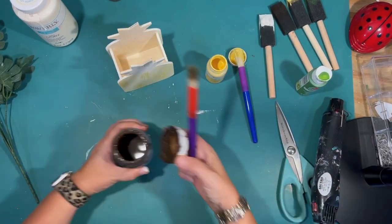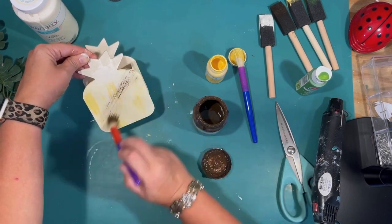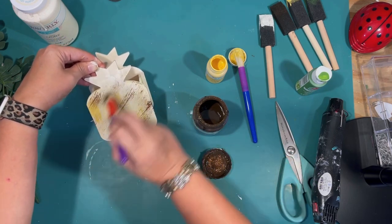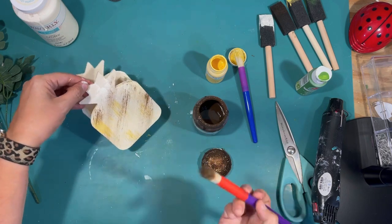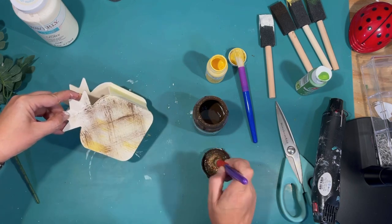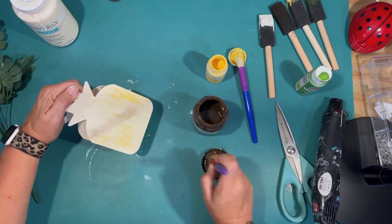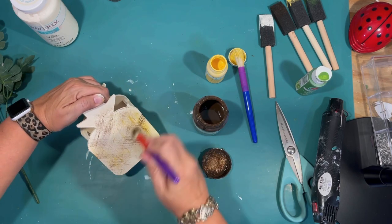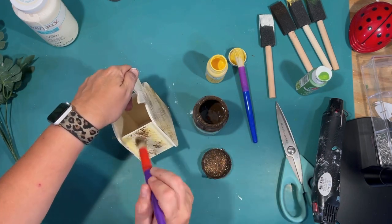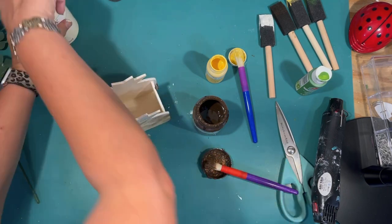I try to get a pretty even distressing, then I'm going to use a chunky brush and that Antique Wax by Waverly to distress diagonally — then start going the other direction to try to give that grid pattern with a distress look. I like that effect; I'm not doing a lot of lines, just a couple one way and then a couple the other way. I don't really want the sides to look different, so I'm doing kind of the same thing on the sides to bring it all together.